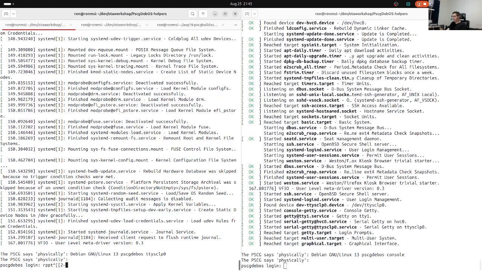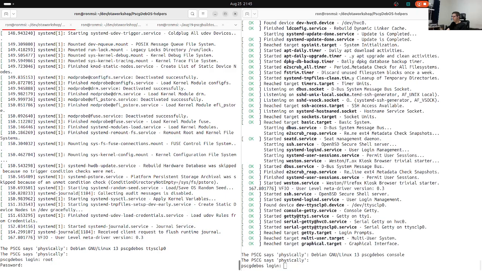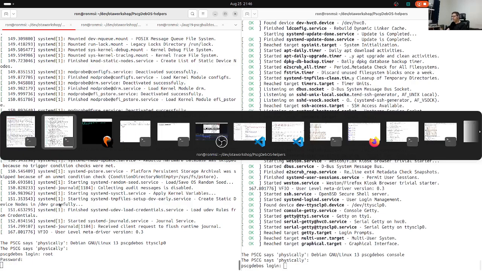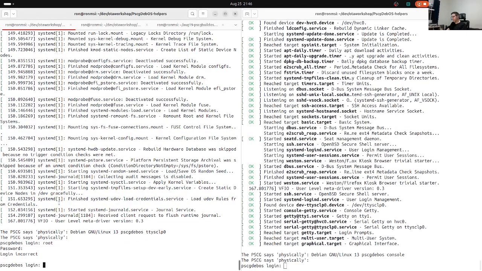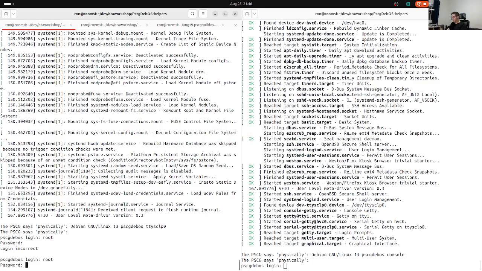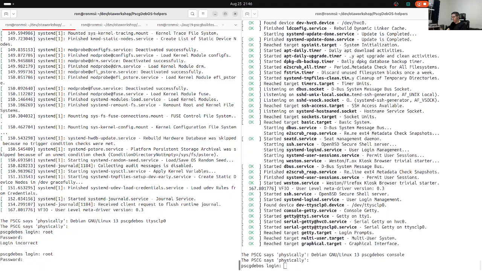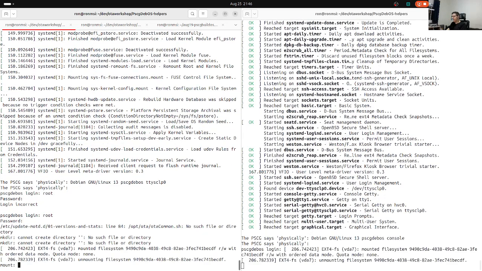Let's see. So this is root. We'll add a password here. Coping with a slow system is annoying.